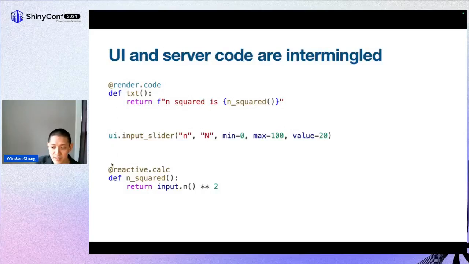And I also wanted to give an example here of stuff that isn't displayed in the UI. So this is a reactive calculation, or similarly a reactive effect. You can put those in your app at the top level. Reactive calc, reactive effect, just in regular functions. And those things don't have a UI to display. So they will work, but nothing will show up in the user interface, which is what you want.